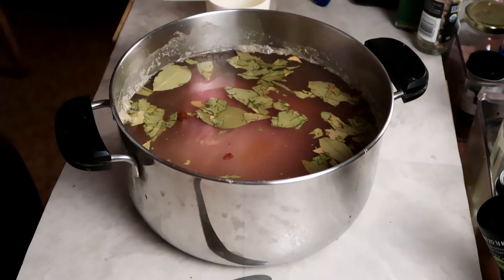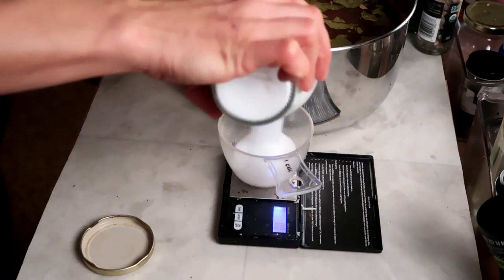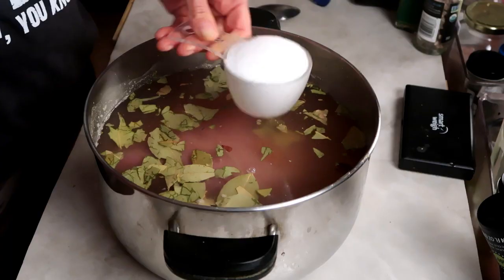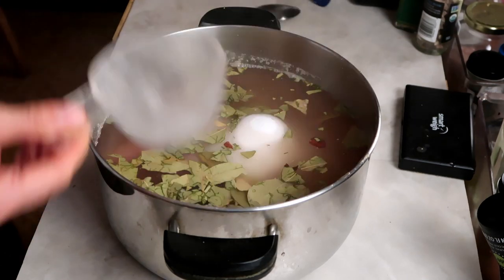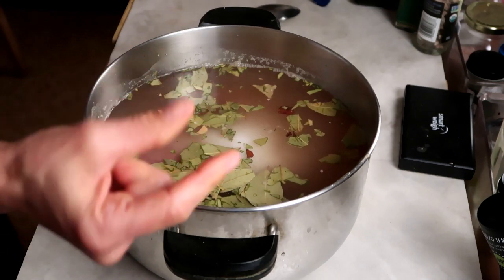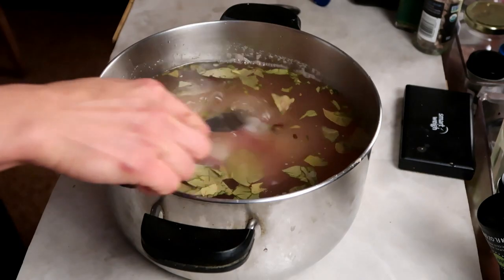We're gonna need 150 grams of salt. 150 grams is how much? If you're using regular old salt crystals like that, just add a half a cup. If you're using the big old salt flakes, the kosher salt, you're gonna have to weigh it because you're gonna need way more than a half a cup. It's closer to a cup.